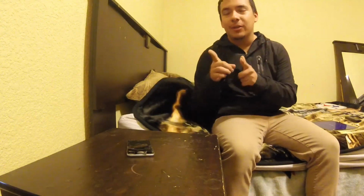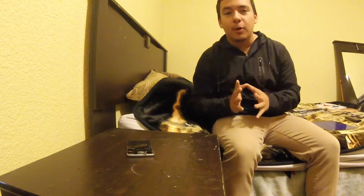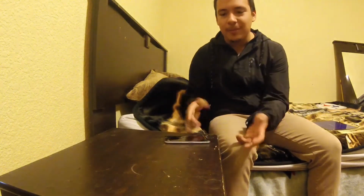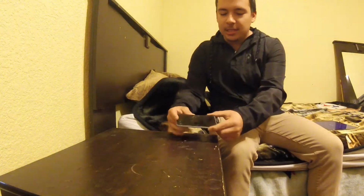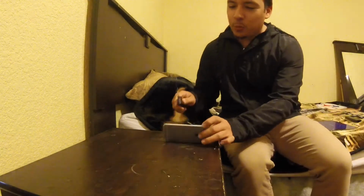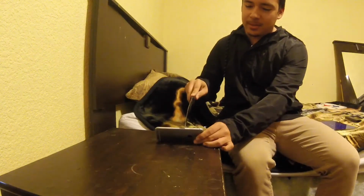Alright, so I have my knife ready over there. It's still getting hot, but it's glowing red. So I'm gonna bring the knife right now and quickly cut it right down the middle and see what happens. This phone doesn't work, it doesn't turn on anymore, but I just wanna see if it cuts through and what happens. Alright guys, so I quickly have my knife right here. It's really hot and I'm gonna see what happens.